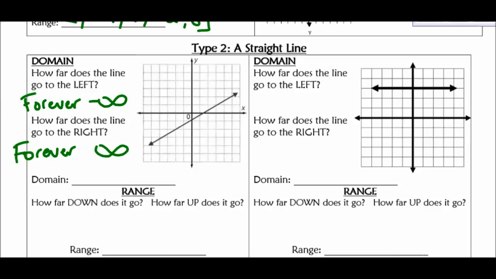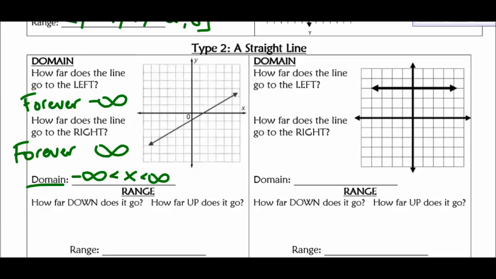Now, when I'm trying to say that as a domain, again, there's two different ways I can write this. One is just writing it with an inequality. The other is writing it in set builder notation. So I'm going to write it with an inequality first. I'm saying that all of my x values, my domain values, are in between negative infinity and positive infinity. X is greater than negative infinity, but it's smaller than positive infinity. It's squeezed in between all of those numbers.